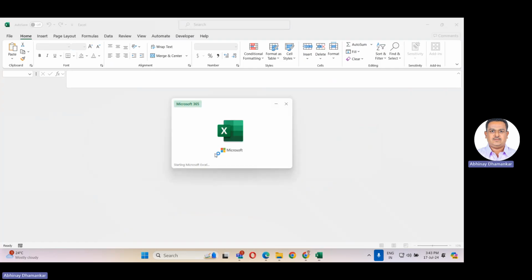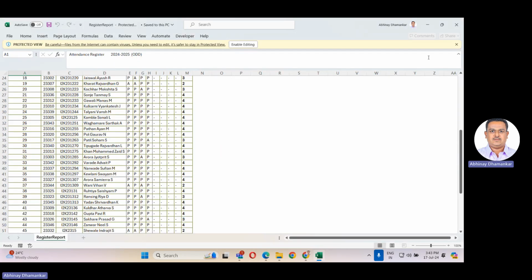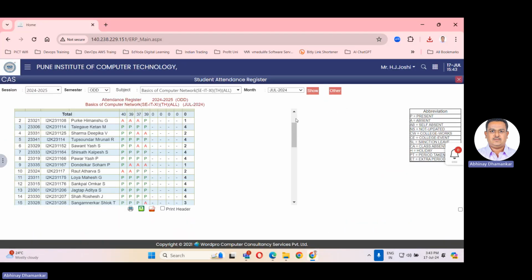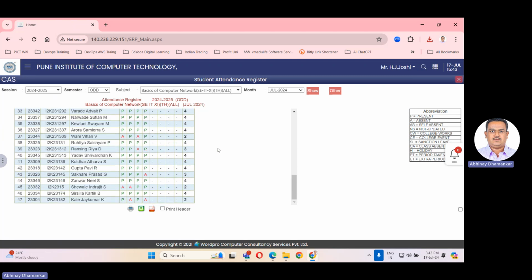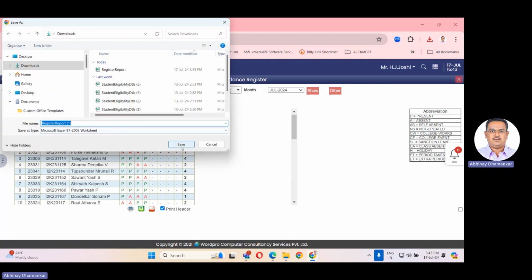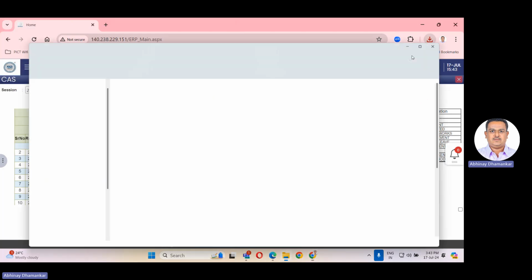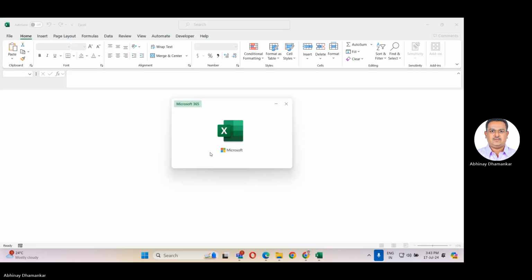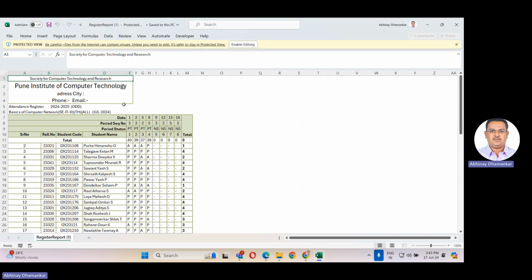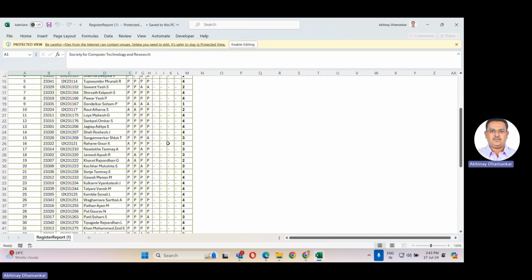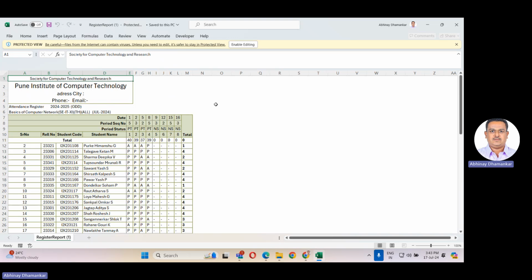Yes, click here and it comes very systematically. I think a PDF is also there, but in the PDF we found some discrepancies, so we have suggested it. In this way you mark the attendance. The header is associated with the PICT header. Let's see PICT header report 1. The Pune Institute of Technology, all the logos and so on are coming. For the time being, maybe this report is not associated with your footer, but very soon that will also be rectified.